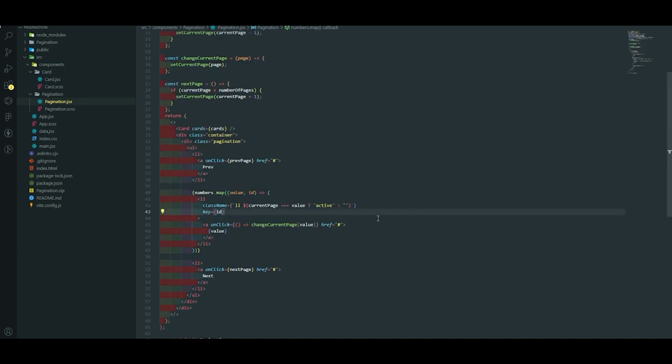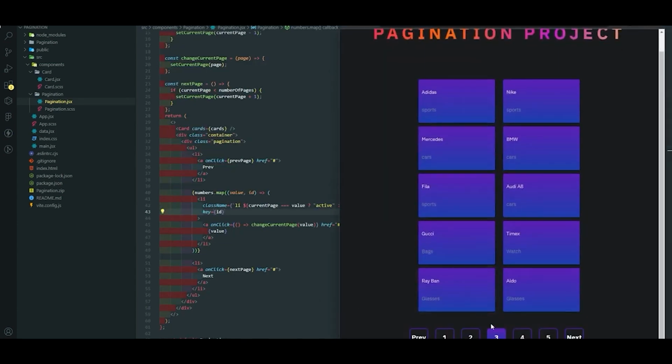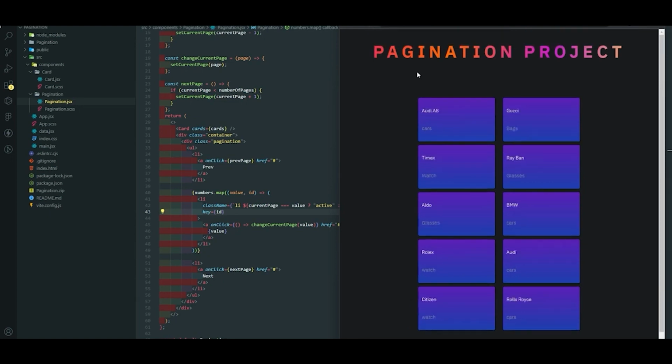Okay, we have all the things here, but our first page is not selected. So I just refactor the code, and if I go on the website, okay, this is selected. But why is this not selected initially? If I refresh the page, okay, this is selected. Initially the first page is selected. If I click on the second page, what is happening here?